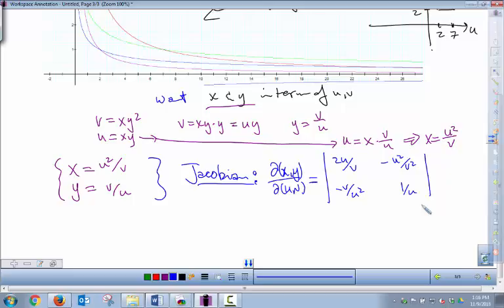Not square root. Oh, the derivative of x to the 1/2. That's another good one to try to remember. So anyways, the determinant is going to be, let me write it out and then I'll do the canceling after. So it's going to be these two, the diagonals, minus, a couple of negatives would cancel.